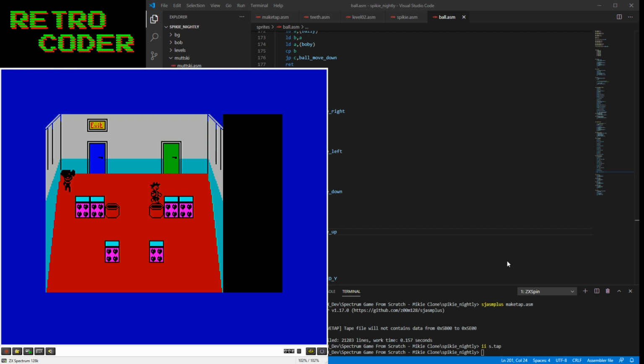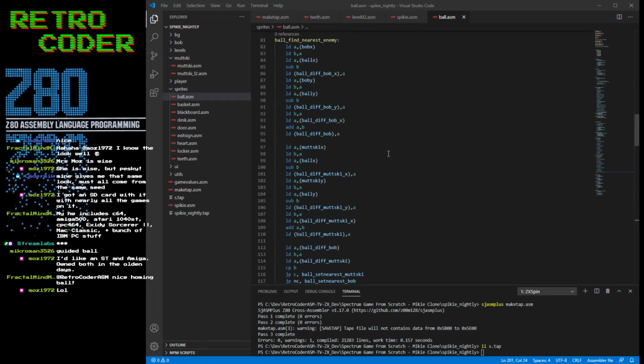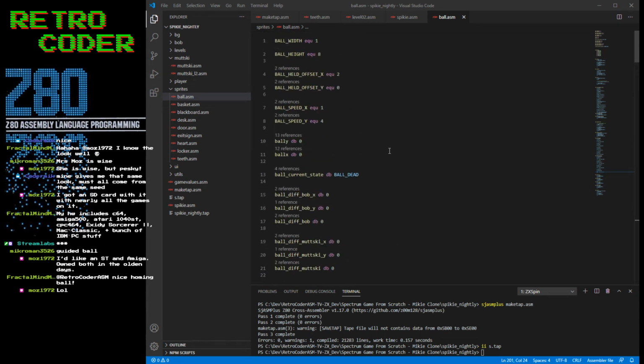Yeah, it's guided. It's not allowed to miss, you see. I don't know how they do it in the Spectrum. How do they make it hit him every time? I think they put the ball's speed up, that's why you don't really notice it. I think it's quite fast. And that way you won't see the bending so much.